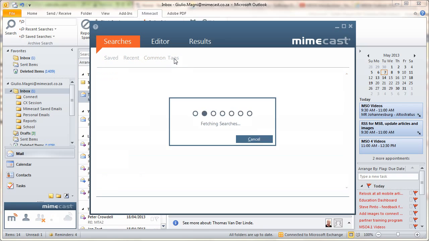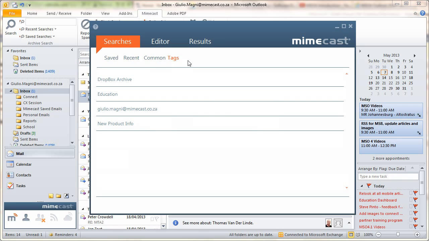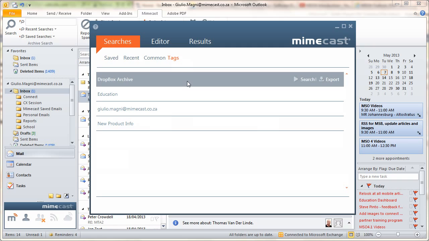The tags are also quite important. If File Archive has been enabled for your organization, you will be able to access your network shared drive folders, as well as your user document folder or SharePoint folders, as well as Dropbox and Box archives from the list. Additionally, your administrator may configure other smart tags to be able to share emails that you may not have sent or received. For example, in a project team, you may be able to access all of the emails relating to that project. For more information on smart tags, please view our knowledge base or contact your administrator.